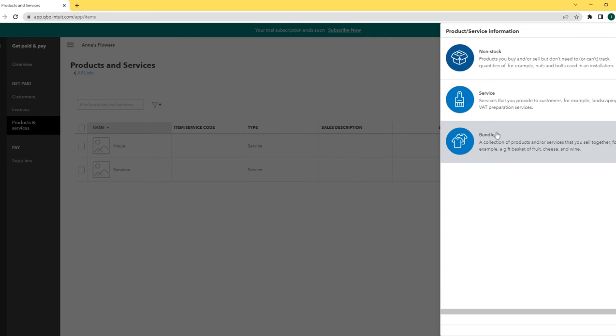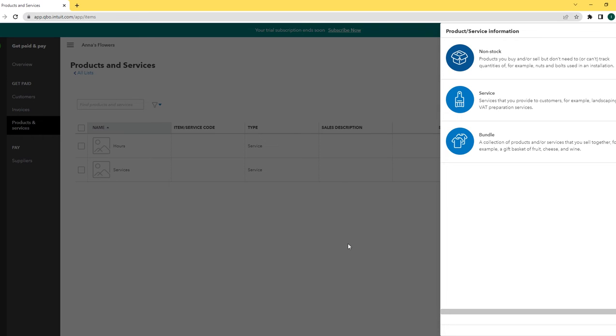The first one is a normal item where we can enter physical items here, and the second one is for services. These are like plumbing services, and third one is a bundle. These are combination of services and an item which are classified under non-stock. Bear in mind that these all three categories cannot be tracked here, as this is not the advanced software. So you have to buy an advanced package for all these items to be tracked.